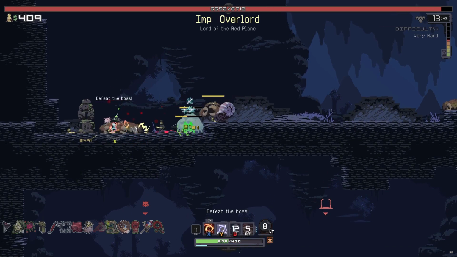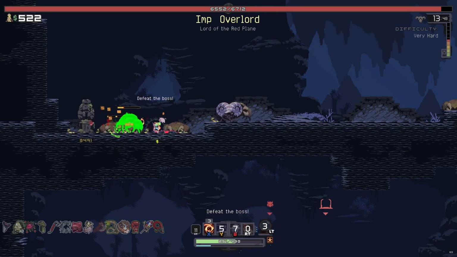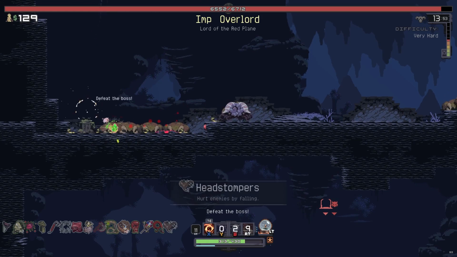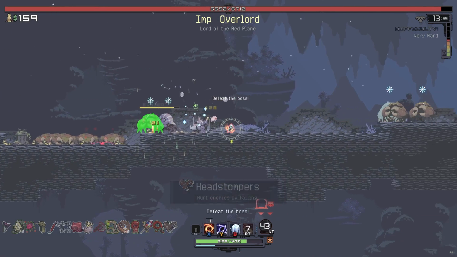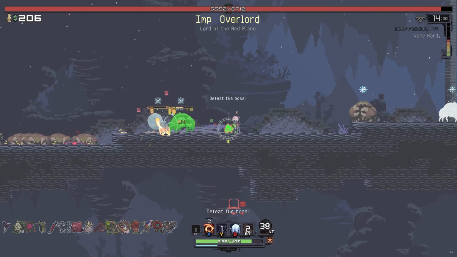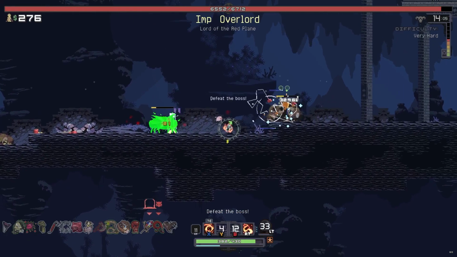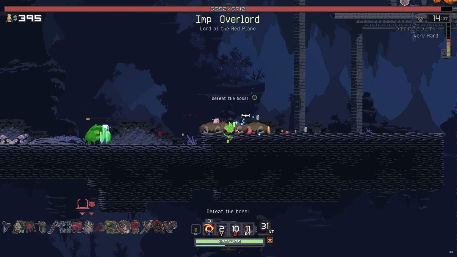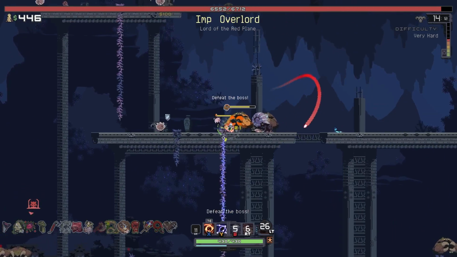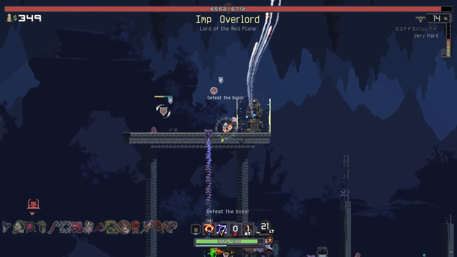Okay. That was a really unnecessary expenditure. I shouldn't have done that. That was very expensive. Okay, I know there's one more chest up here. We'll buy this once.